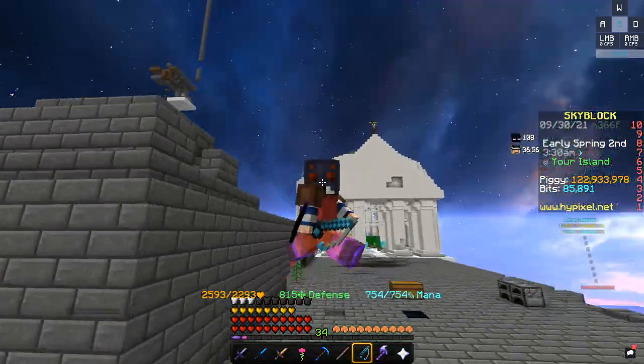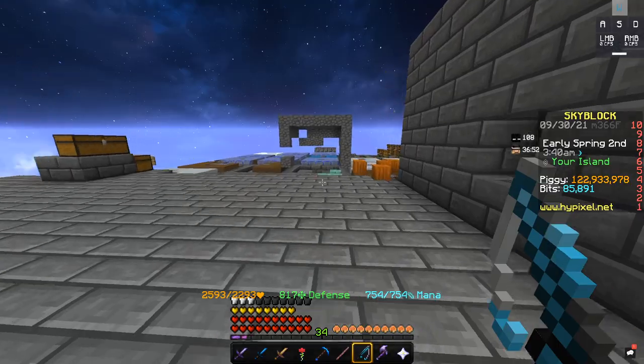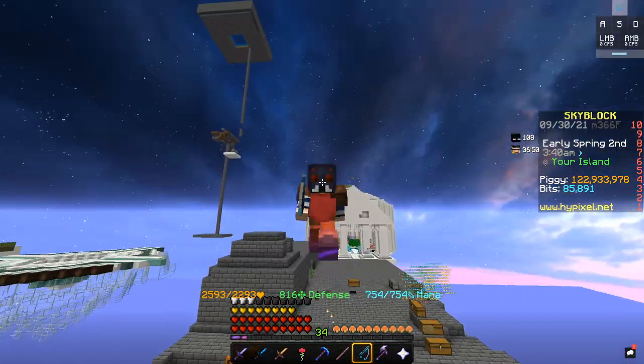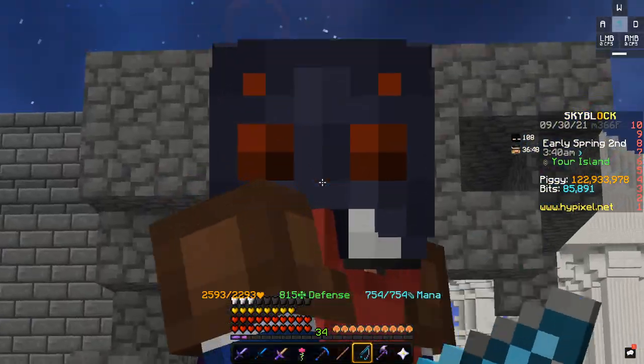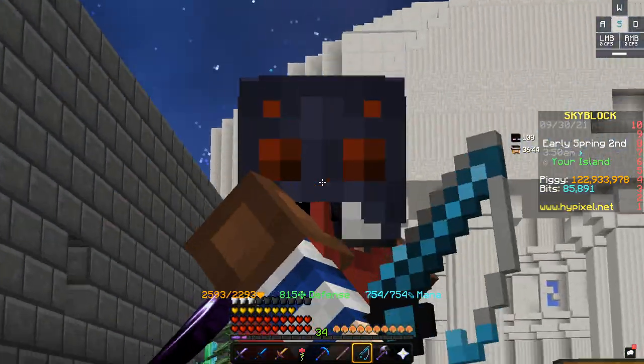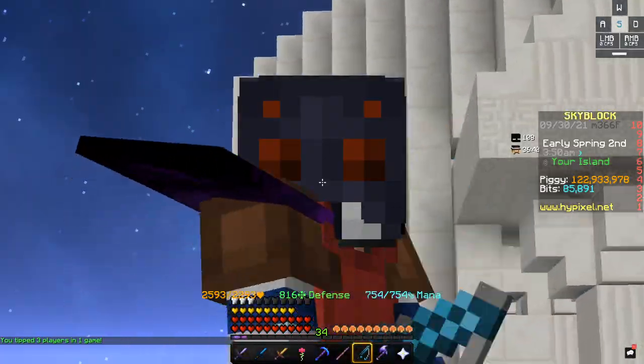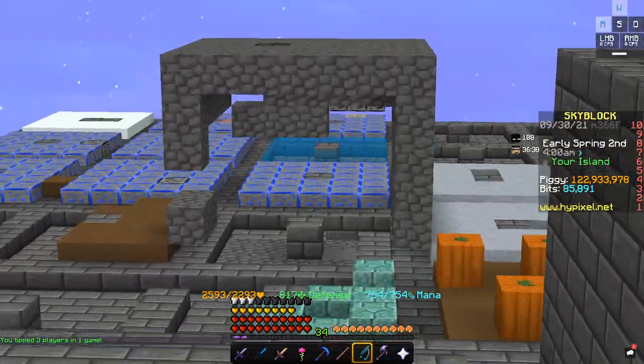Pets. Pets are an integral and necessary part of Hypixel Skyblock. They greatly affect your damage and let you do a bunch of different things. Without pets, quite frankly, dungeons would be impossible. A bunch of things just would not be possible without the use of pets. They're one of the biggest parts of the game, arguably.